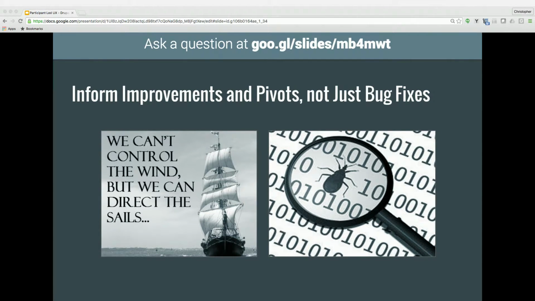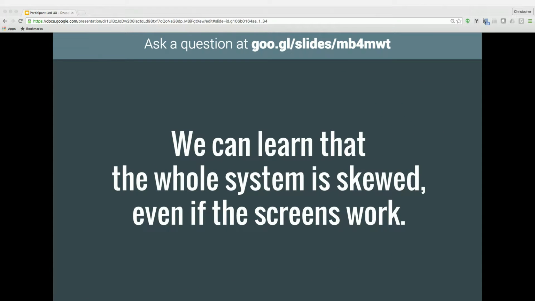And in some ways, that makes this methodology really powerful early in the project process rather than late. We can learn that an entire system is skewed even if all of its screens functionally work. So traditional usability would basically bang through the mechanics. Now, when I say mechanics, this is not the same mechanics that we're thinking about when we're thinking about QA. QA is, okay, I press the button, does it do what we said it was going to do when I pressed it? If it does, then everything's cool. You can have a system that works exactly to spec and still have it be utter and total crap.